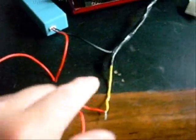So to add it into the switch, what we're going to do is just break the circuit here, and we're going to run this 12 volt to the inside on our switch, and then the wire going to the cathode is going to go on the outside of the switch.